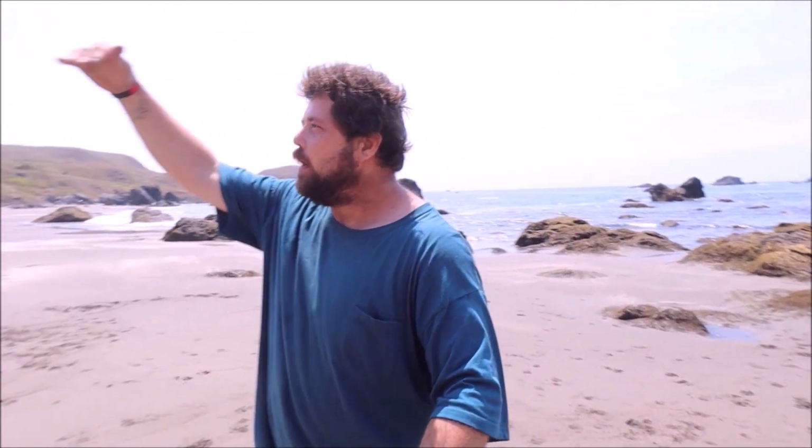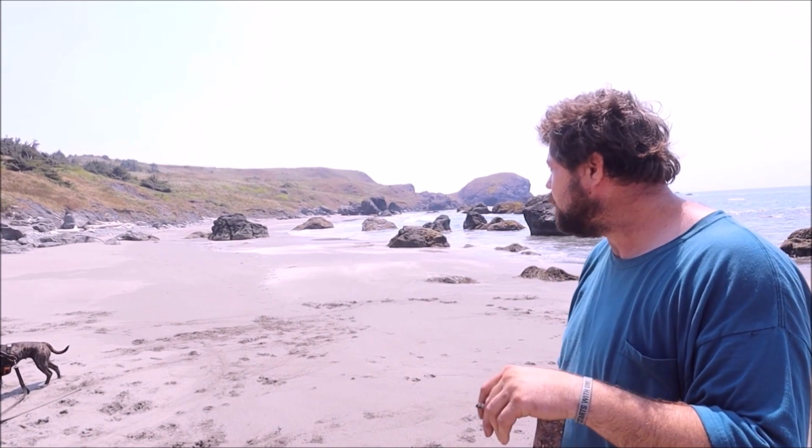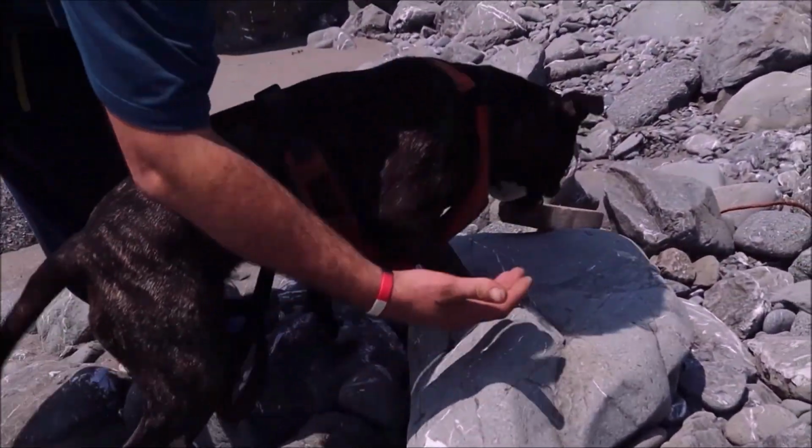If you look off the side of the foundation, there's a trail that goes all the way down to another beach that's secluded from this one, and it's a pretty cool area. It's like a big mountain, and then you go all the way down to the river, and then you got this big huge open area of just nothing but water and rocks. It's really cool. Awesome.